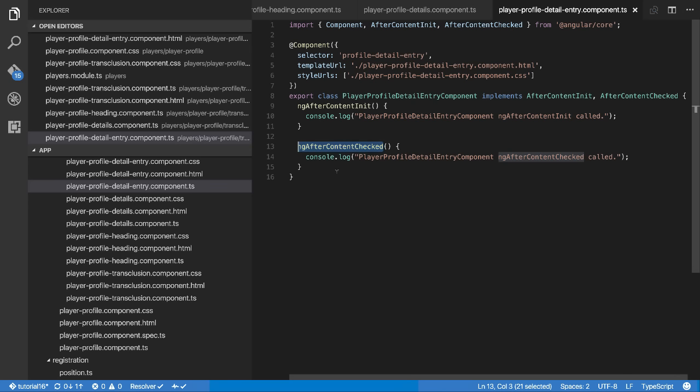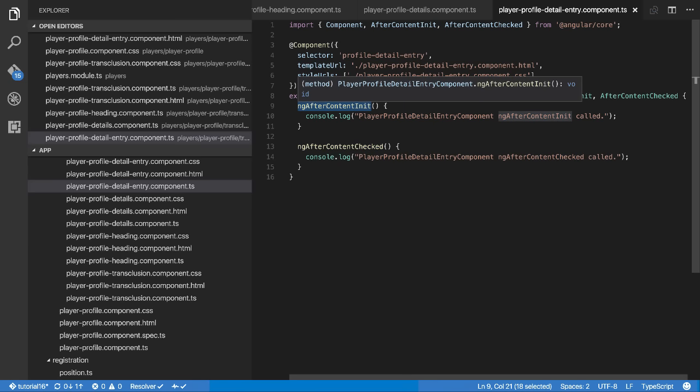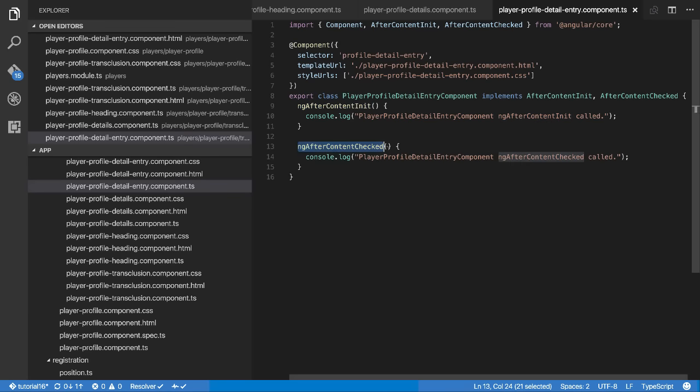Now, these two event handlers are only in the case of content projection. So if you don't have a template that needs to project anything, these events will never ever fire. It's only when your template projects something out that these events will fire, and it will never ever fire outside of that. Okay, that's the first thing. The second thing is on initialization of a template and the content inside the template, this will fire only when all the content inside of your particular template has been initialized and checked, and then this will fire. Then after that, you will get this checked version.